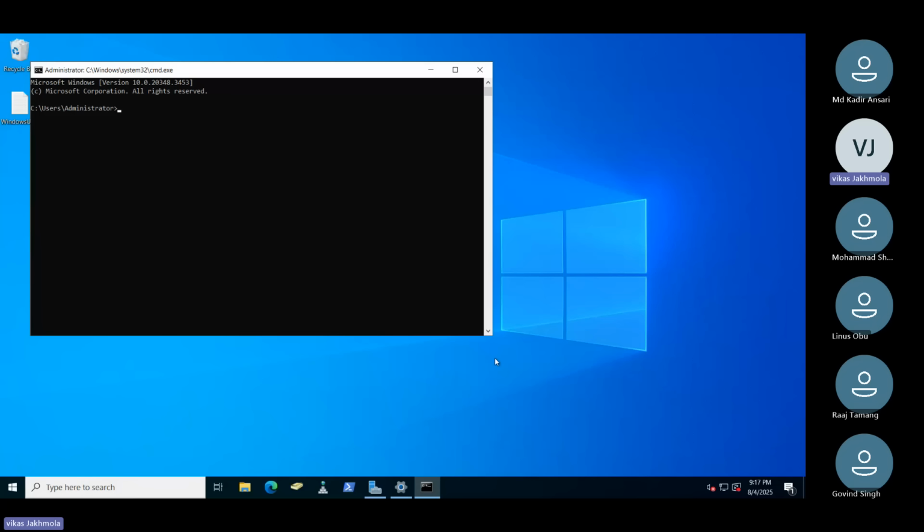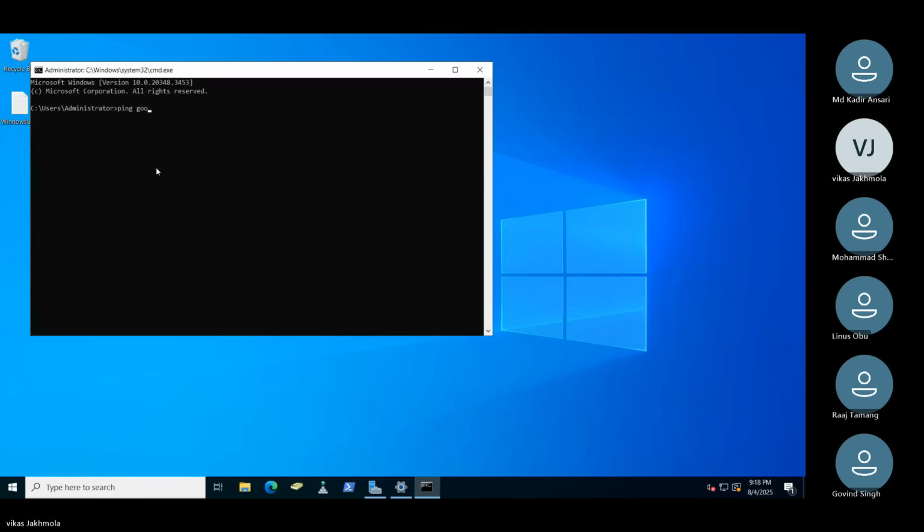I want an answer from everyone. Kadir, what do you say? Yes or no? I don't think so. No, the IP is not routed and the connection is not established. Is it going through the router to the ISP? Yeah, the gateway is the router. For me, it's no, it will not ping Google. Okay, Shehzad, what do you say? Sir, it can ping. If the DNS server is right, yes. Okay, Linus, Raj, Govind? Yes, sir, if it is connected.